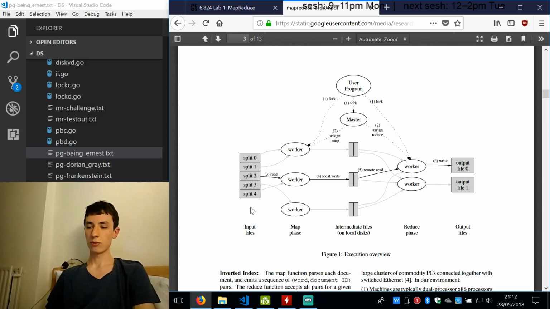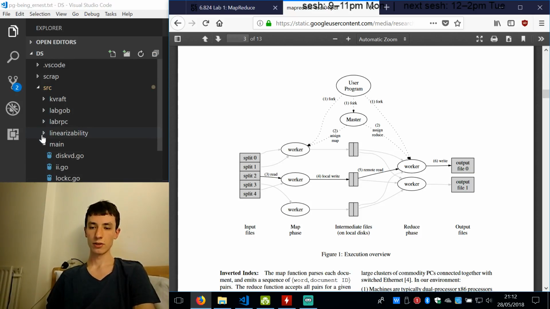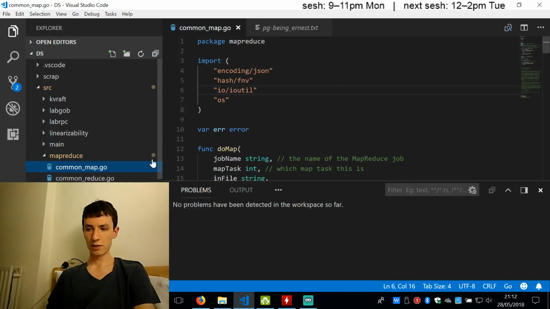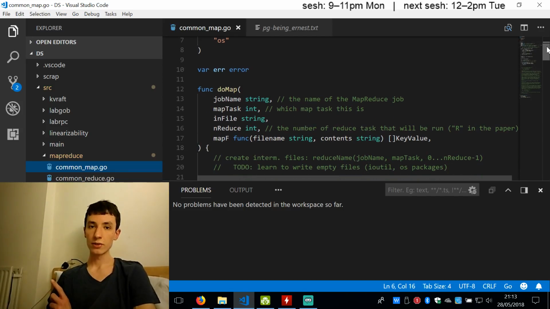Well, what is the map phase expecting? Each of the map tasks, as we defined them, right? So we've looked at the input files. The map task was coded up in MapReduce common map. So you can see from the signature here, do map runs a single map task.